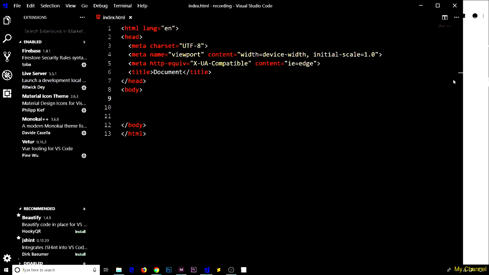Now then, a good use case for template strings is to create HTML templates. So say for example, we had some kind of dynamic content that we got back from a database, and we want to create an HTML template with that content embedded inside it, then output it to the browser somewhere. Well, we could use a template string for this. So we could say something like let HTML equal to backticks. This is a template string.